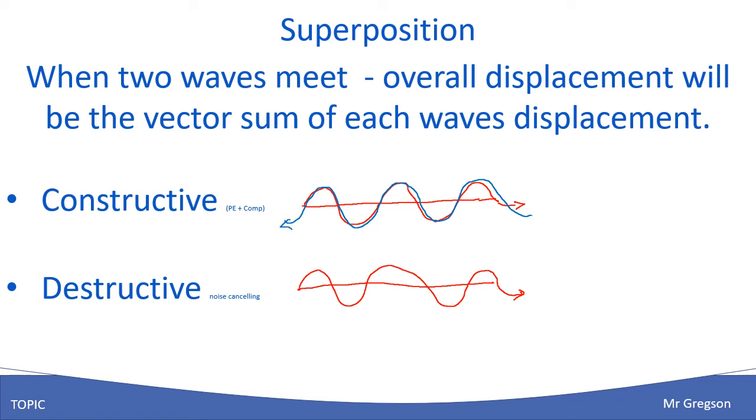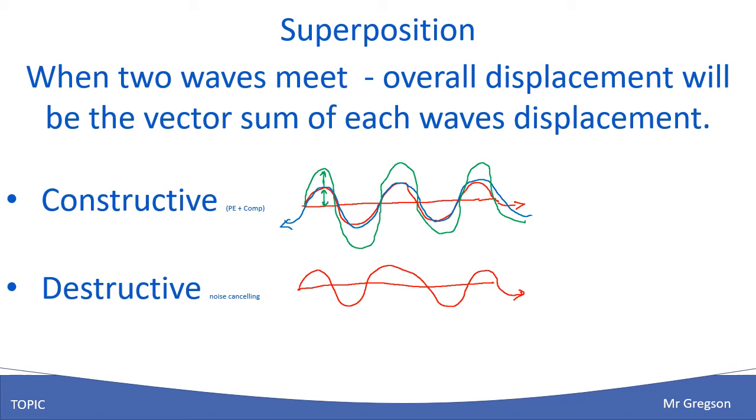Now, if this was a wave, if I had the amplitude of both the red wave and the blue wave, they actually end up stacking on top of each other. Conversely, in the negative. So you actually end up with these massive, big amplitude spikes. An example of that might be an offshore drilling rig where you've got waves meeting from different currents, and if they happen to get into the same phase and meet at the same point, they actually increase the amplitude. This would be a massive wave that could do quite a bit of damage. Now, that's constructive superposition.